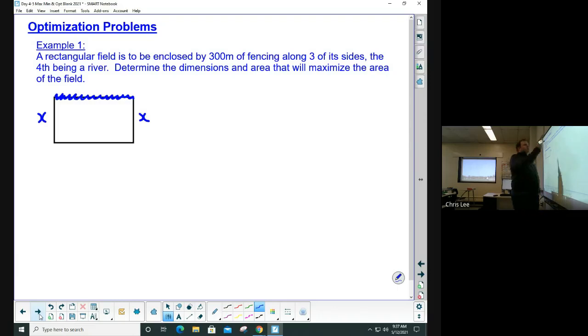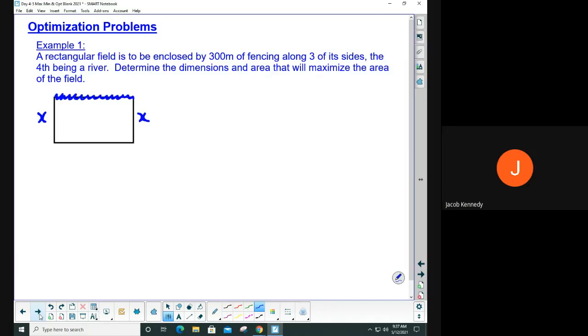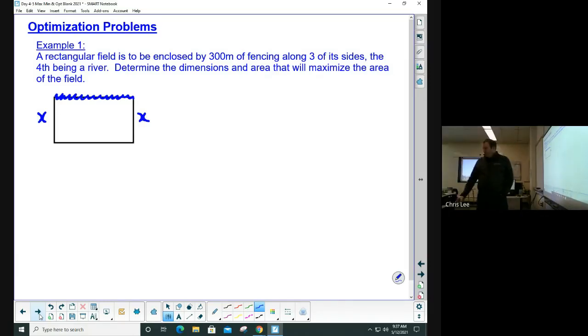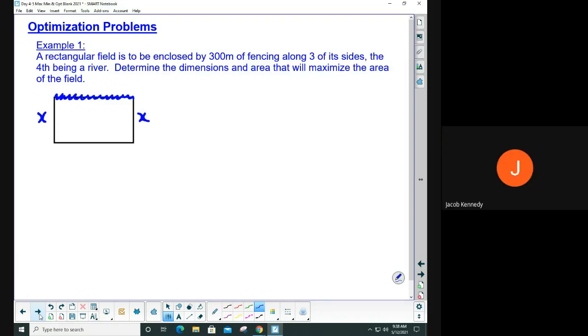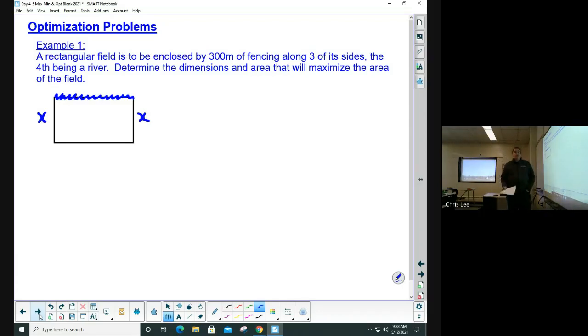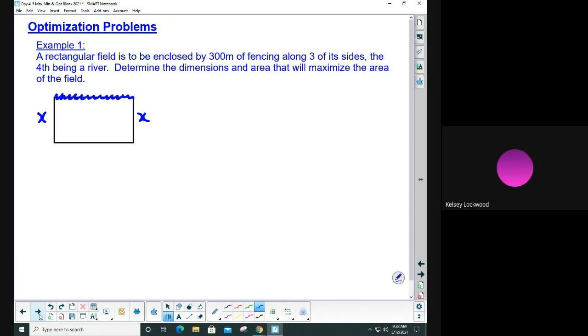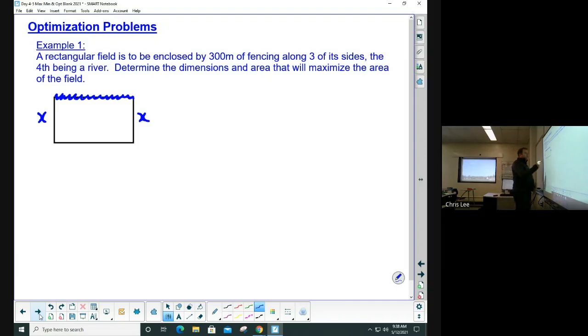So if I have 300 meters of fencing, and I put x here and x here, how much do I have left over? 100. Why 100? Does that make it a square? Okay, now when we take away one of the sides, the optimal is not going to be a square anymore. But if it works, you'd be bang on. Because we've taken away one of the sides, it actually changes the scenario a bit. Would it be 300 minus 2x? Okay, there we go.